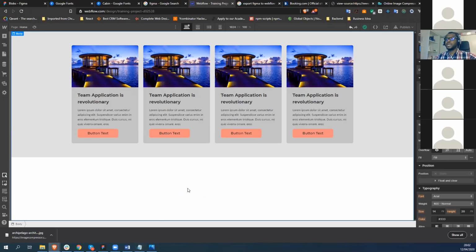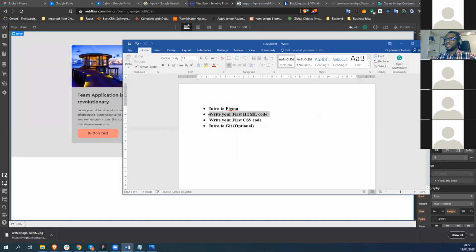Okay, so yeah, we've done a lot about this. We haven't really written HTML or CSS, and we've almost done 2 hours. So I think we should call it a day, but this is a good experiment. So you have seen how we can go from Figma to Webflow. I think this visual is relevant. So in the long run, you can be confident.